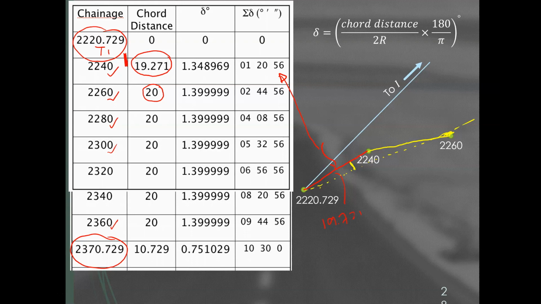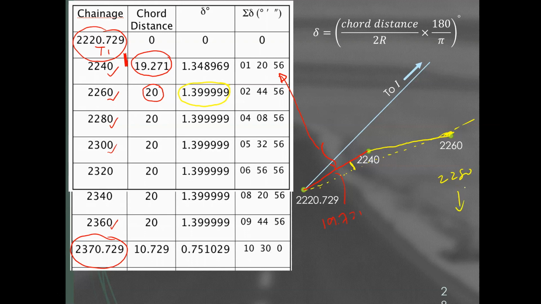That angle is 1.39999 degrees. The same thing will happen at 280 and so on.